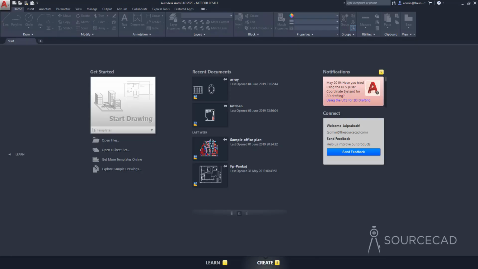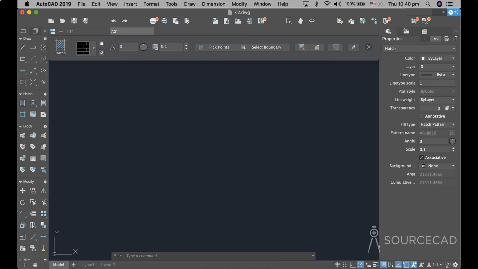Now, I am using AUTOCAD for Windows here, but if you are a Mac user, you will find the user interface a little different. Although functionally they are exactly the same, the tools, commands and everything is exactly the same. They'll work in a similar way, but the user interface will be different, and you may have to figure out the place where some of these tools are in the Mac environment. But if you are using Windows, well, you're good to go with this tutorial.